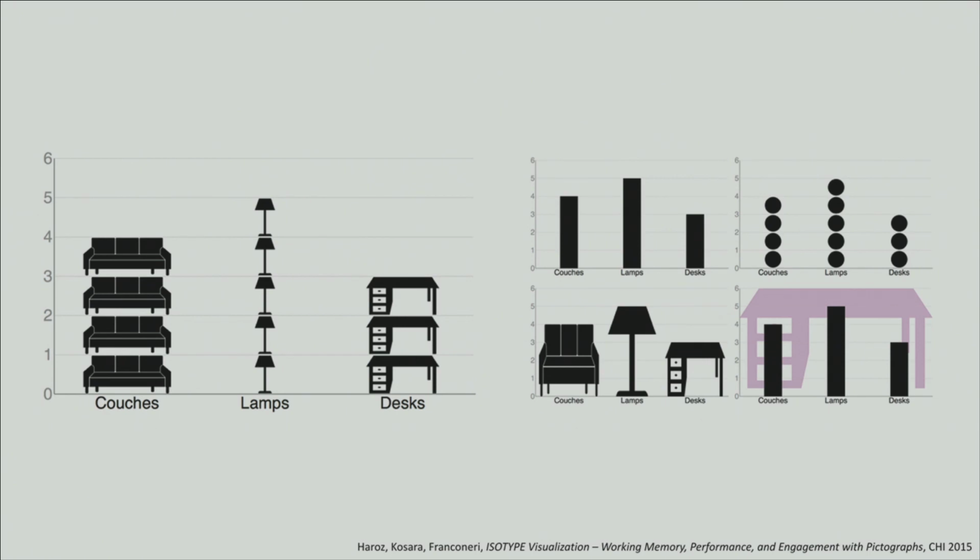This is a thing where Neurath said you should not scale them, because when you scale in two dimensions you really stretch the object, which is really weird. And the last one is our chart junk example, where we had an image in the background and the bar chart in the front. It turns out that people do really well when you show them the isotype chart. They remember what you showed them, and they can read them really well. They're actually no worse than the bar chart in terms of reading speed and accuracy, and they're much better than the bar chart in memorability.